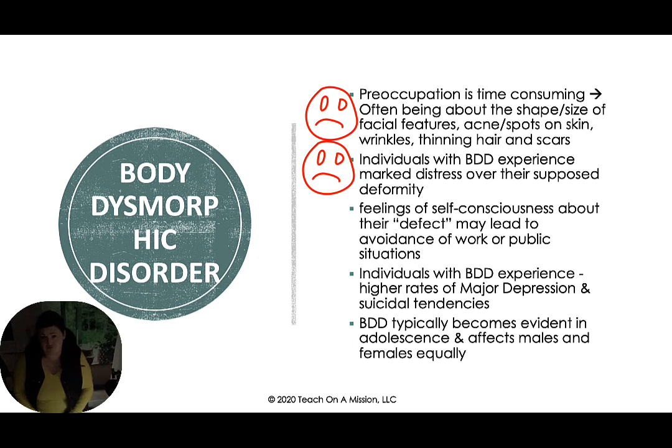Okay, lots of distress, feeling totally self-conscious about their defect, right? It might even lead to the avoidance of going to work or out in public in certain situations, right? They have higher rates of major depressive disorder and suicidal tendencies. Body dysmorphic disorder typically becomes evident in adolescence, right?